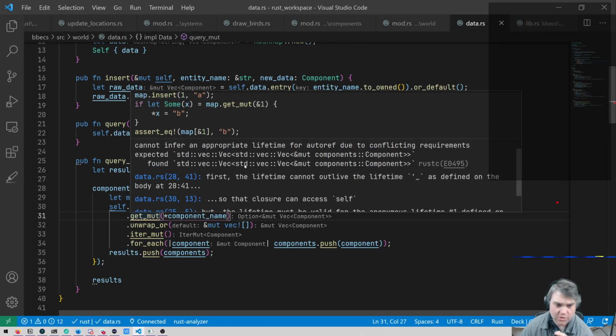That doesn't work. Oh, okay, hold on. Cannot infer an appropriate lifetime for autoref due to conflicting requirements. Expected standard Vec. Oh, this is lovely. Expected this thing, found the exact thing that we're expecting.